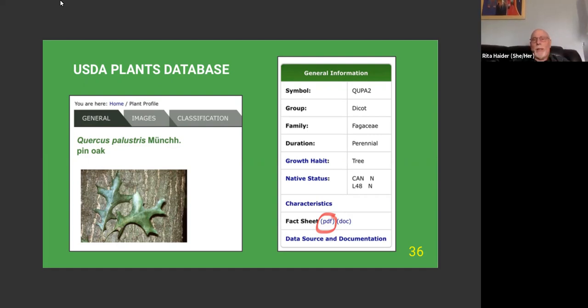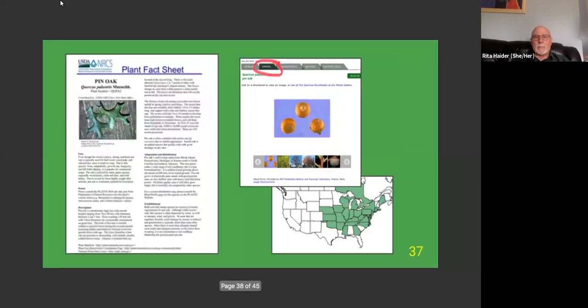It talks about the group and the family it belongs to. Not all, but many or most of the trees have a fact sheet available for them. In this case, on the lower right there, I clicked on PDF. I want to see the PDF fact sheet. And it pulls up this page on the left. And again, this describes what the tree looks like, what kind of environment it grows best in, how it's useful, etc. The second tab over, if I had chosen the images, then I can look at pictures of it, fall foliage, fruit pictures, etc.